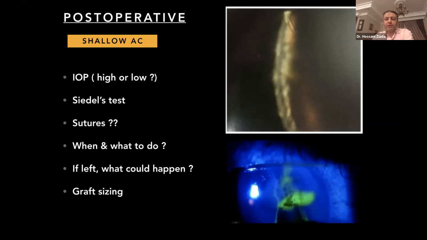If there are loose sutures at the site of leak, you will re-suture immediately. Or to do something before, Dr. Gustavo again. If you find in your clinic that there is a wound leak by the Seidel test, you have already put the contact lens, right? What to do if you don't have the facility now to go for the operation, for the OR? If this patient will wait for the second morning, one day more, will the eye be safe, or should you do something in the clinic?